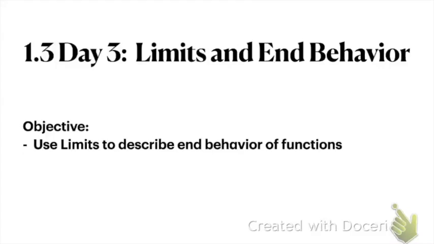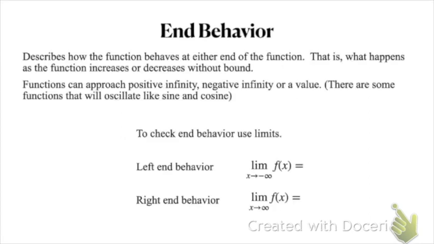Welcome to section 1.3, day 3, limits and end behavior. Today's objective is to use limits to describe end behavior of functions. So end behavior describes how the function behaves at either end of a function. That is, what happens as the function increases or decreases without bound. So our x's become like negative infinity and infinity.